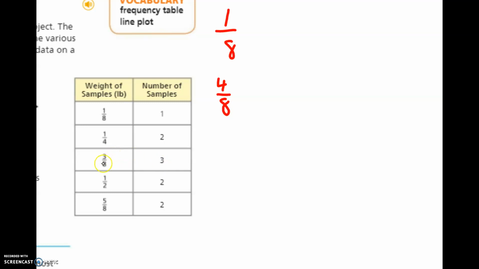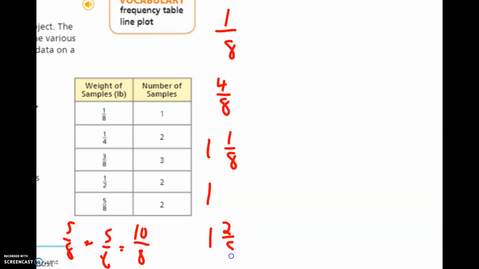All right. Earlier we did 3/8 plus 3/8 plus 3/8, and we said it was 9/8 or 1 1/8. So I'm going to write my 1 1/8 down there. I have 2 1/2, so 1/2 and 1/2, 1 whole. That was easy. And now I've got 2 5/8, so 5/8 plus 5/8 is 10/8. Improper, right? I'm going to divide that 8 into 10. It goes 1 time. And there's 2 left over, so I've got 1 2/8. Hopefully you can read that.